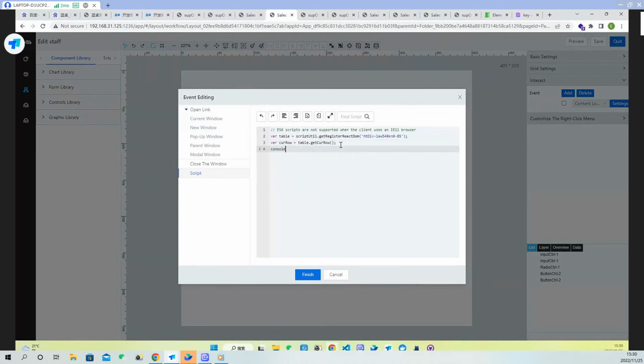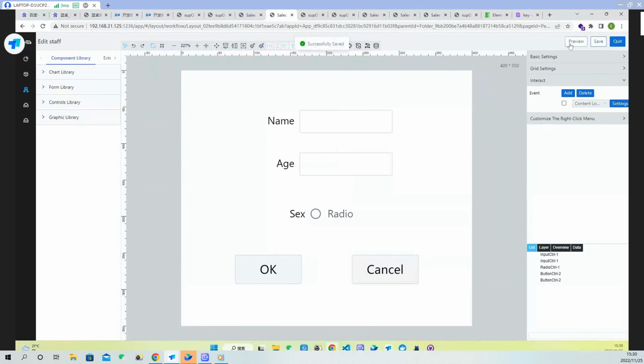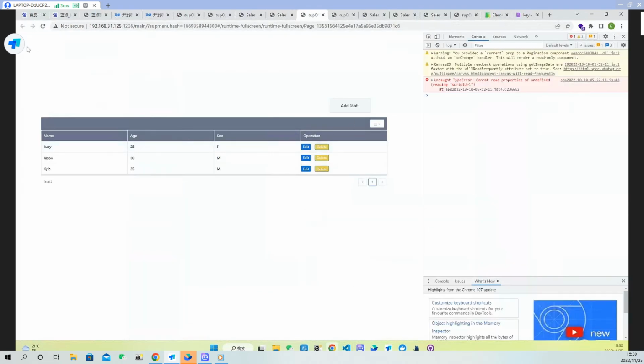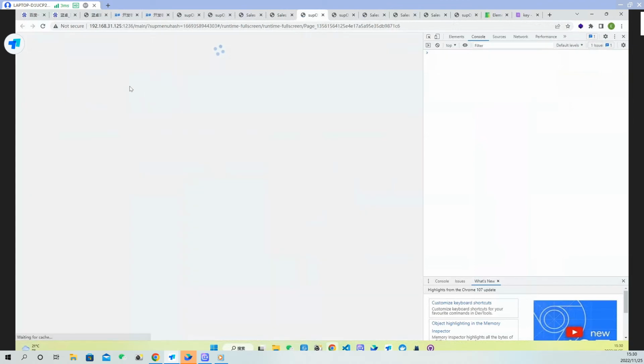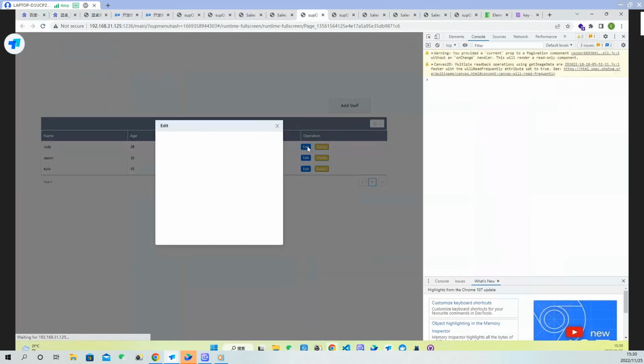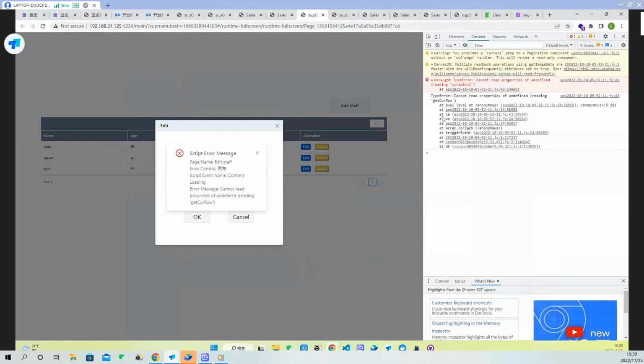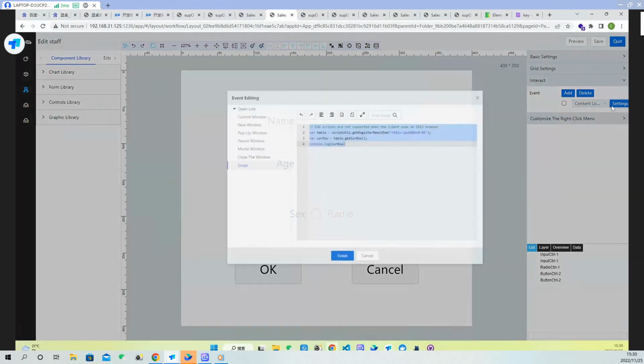Let's print it out to see if we can get the right data. Okay. Let's see. Type error. Cannot read. Let me see what is wrong.